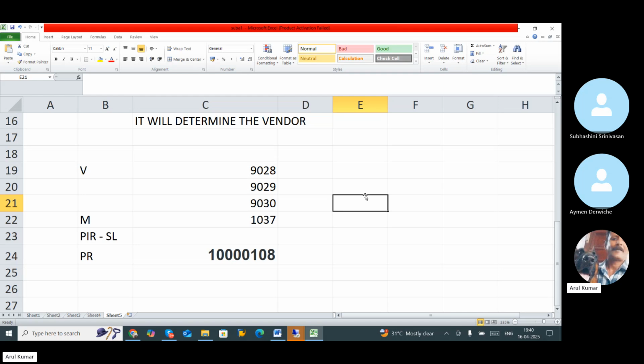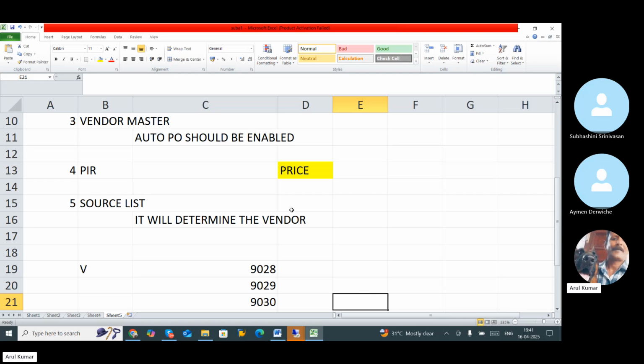In MM only it is a thing like this. If you go to SD, it is totally different from MM and FI. We will do all the things in the document there, all the configuration document. So MM is the easiest module. You can easily learn it if you know the logic, if you are good at logic. It's very easy actually. I know SD, FI, MM. MM is the easiest thing to learn.